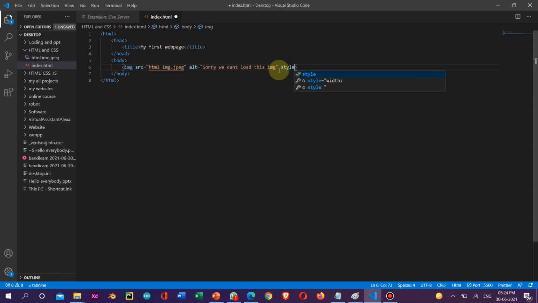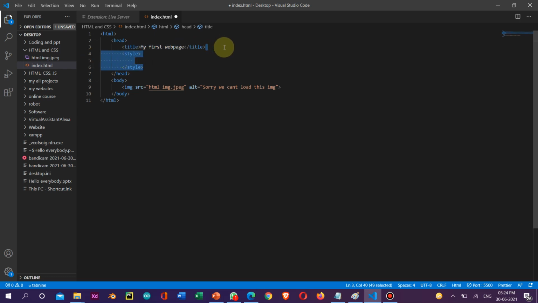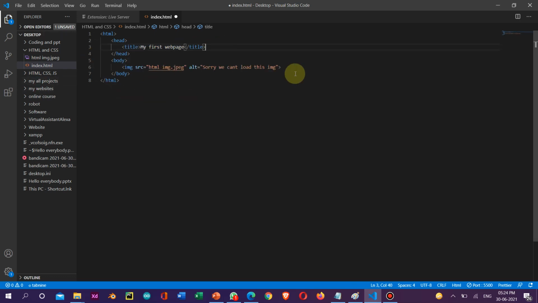style equal to a width property, adding the CSS inside this element, inside this angle bracket. This will be very tough for beginners. Another type is internal CSS, like adding style and pressing tab. You should add the CSS code in this area. This will be easy, but my recommendation is not to use this for beginners.